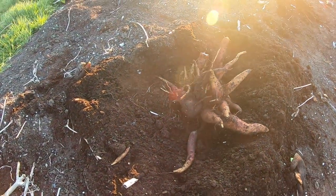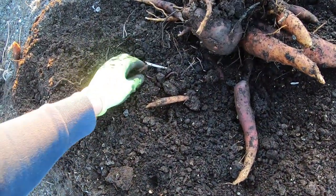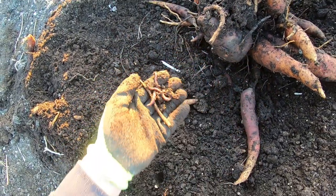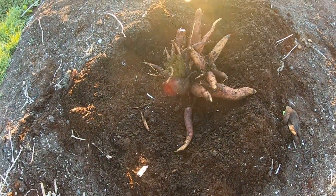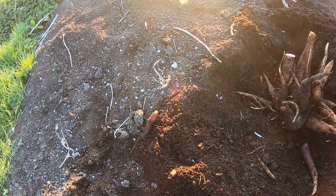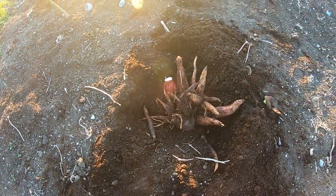Great. And the crater that's left, we'll just throw in a few of the little tubers for the worms so they can eat those. Check out how many worms we have here. Look, loads of worms we have. Especially underneath, you can see them here, underneath any of these kind of crowns of tuber plants. They seem to love it there. It probably attracts, the exudates from the plant probably attracts soil life activity and therefore worms.